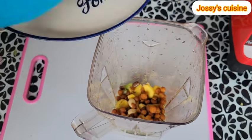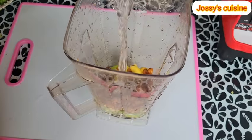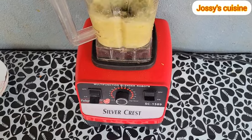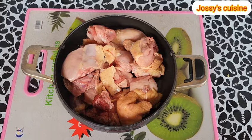What is Cameroon stew without jangsa? No way. Jangsa is actually a must when Cameroon stew is concerned. It actually adds a lot of flavor and thickness to your stew. So we blend our ingredients to be very smooth.